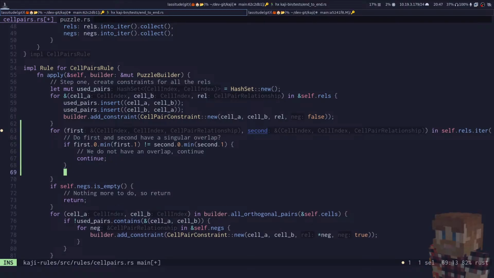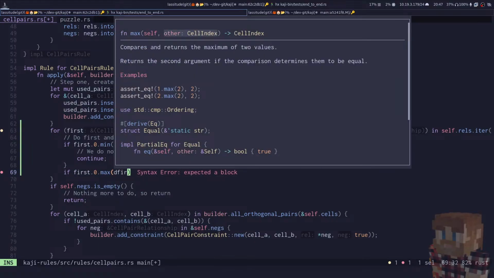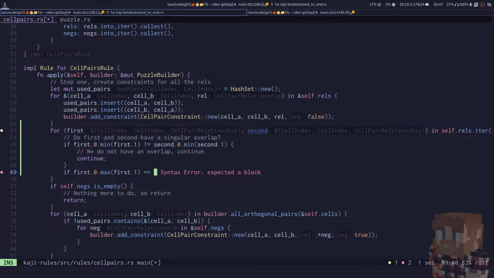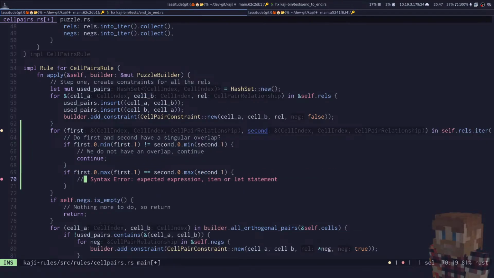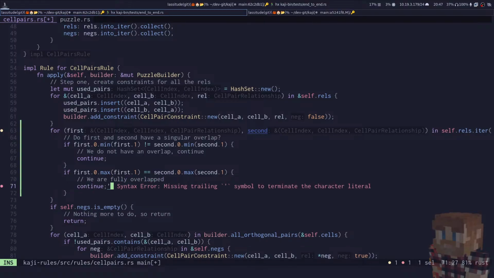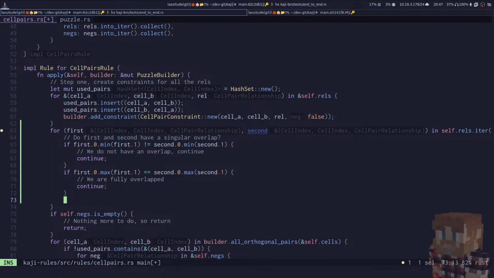So we now know that we have an overlap. We're not sure which way round, but the second thing that we want to do is verify that we're not identical. So first.0.max first.1 is equal to second.0.max second.1. We are fully overlapped. So we continue again.